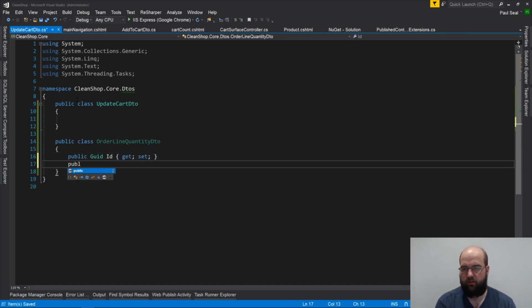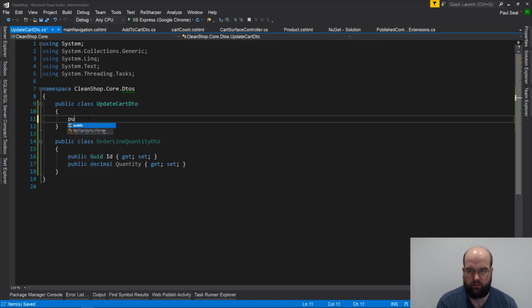It's also got a public decimal for the quantity, get and set there. And then above we can do an array here, because there could be multiple order lines, so public order line quantity as an array called order lines, get set.